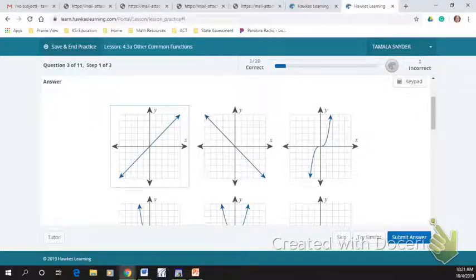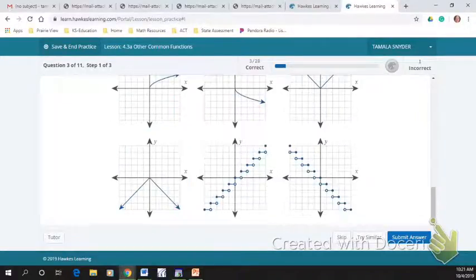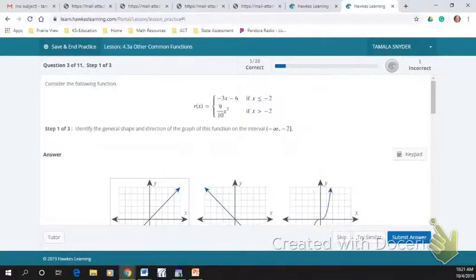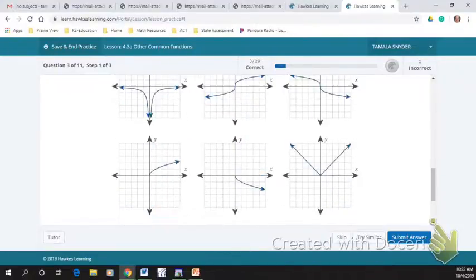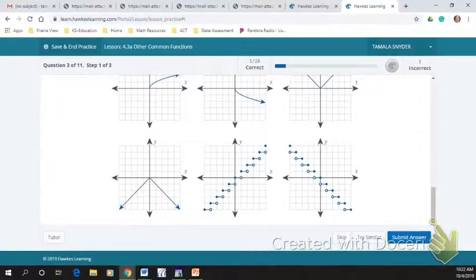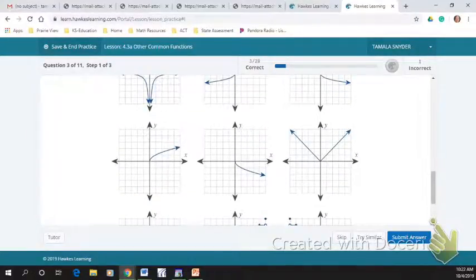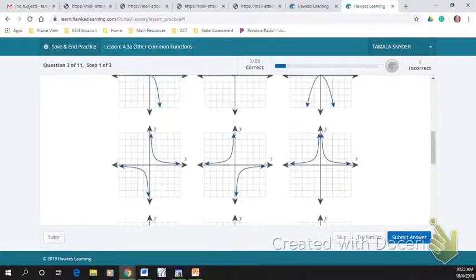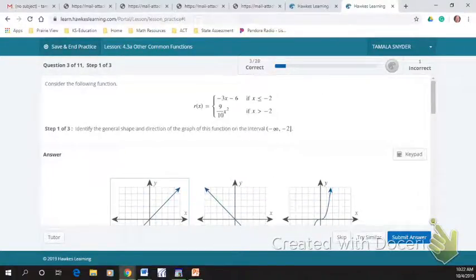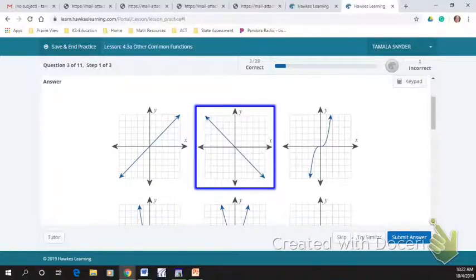And we have a bunch of them to pick from. We have 18 graphs to pick from. Okay? So identify the first function. We're looking for, what'd you say? A downhill line. So that's the second one. See all the choices we have here? They got an upside down absolute value, a square root, the cube root, and so on. So we want to pick the downhill line for the first function. So step 1, you should just draw a downhill line. Okay? Does that make sense?